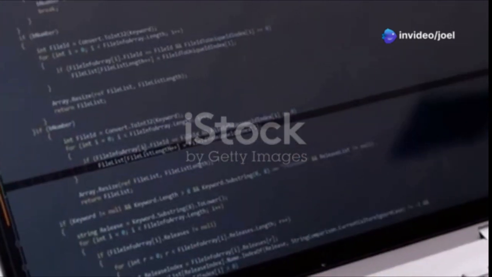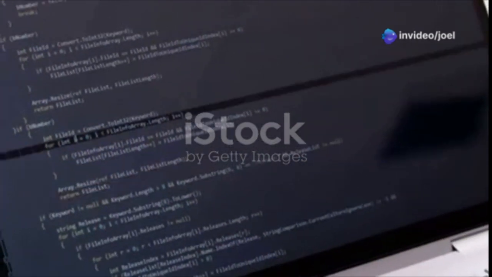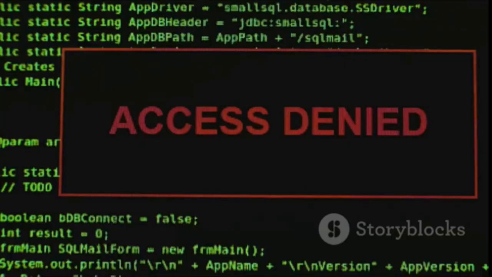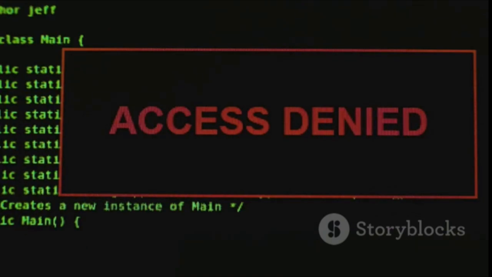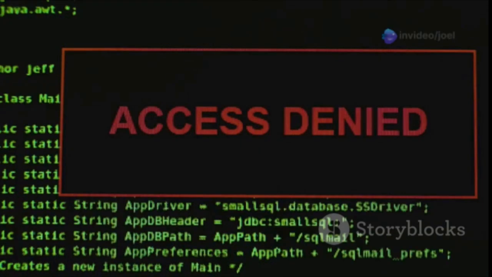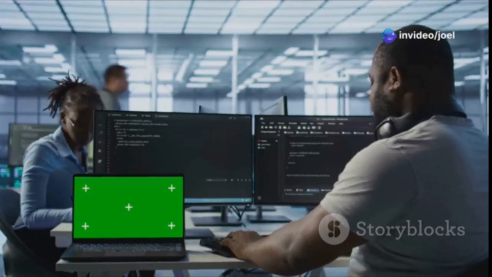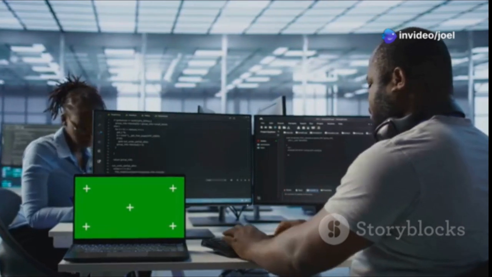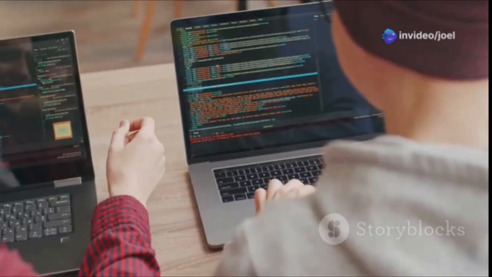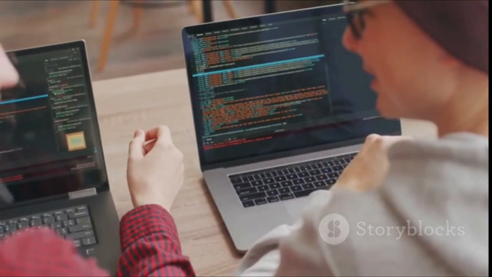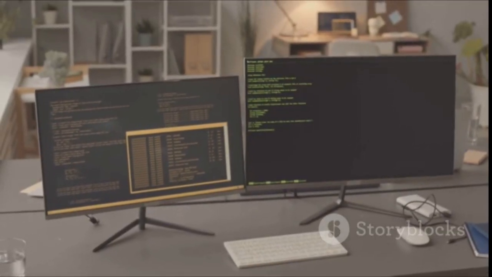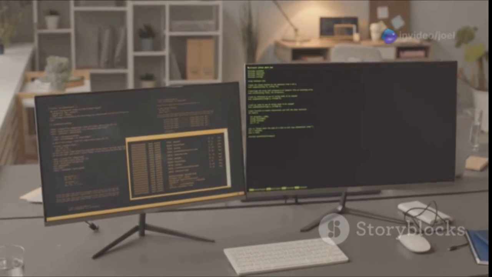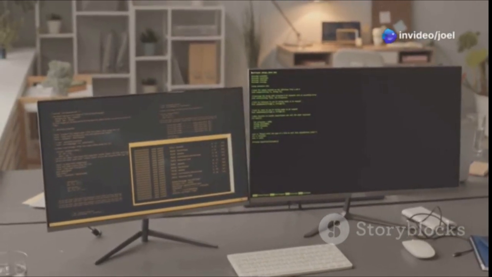All right, you've poured countless hours into building your very own operating system. You've battled segmentation faults, conquered kernel panics, and emerged victorious from the depths of driver development. You've created something truly special, something that most people wouldn't even dream of attempting. And now it's time to share your masterpiece with the world. But before you unleash your creation upon the unsuspecting public, there's one crucial step. You don't want to skip documentation.